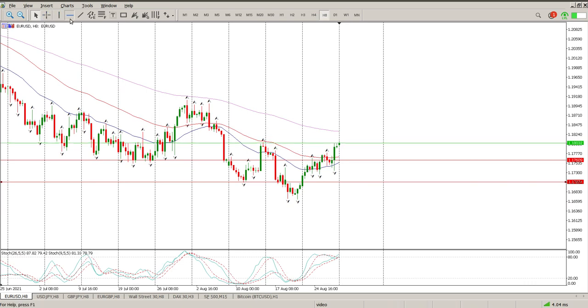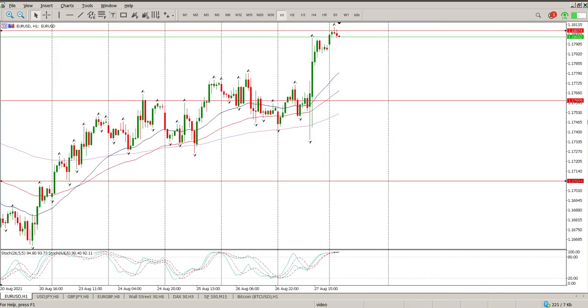I don't see structure at the moment on the 8 hour either. The only structure that I do see is this potential head and shoulders here. So here's a shoulder, here's a head, and I expect it to move back down and then sort of another shoulder. That's the one scenario. The other scenario is that we break and retest this 118.074.